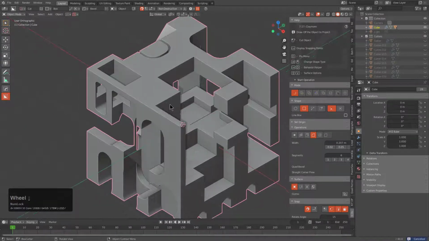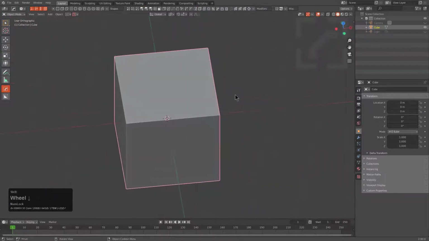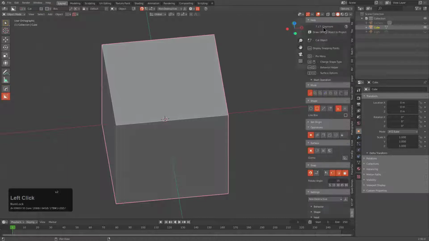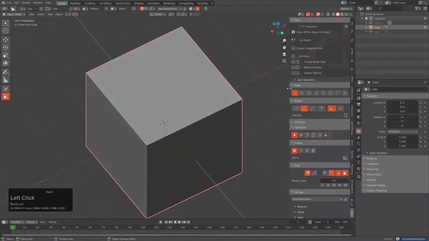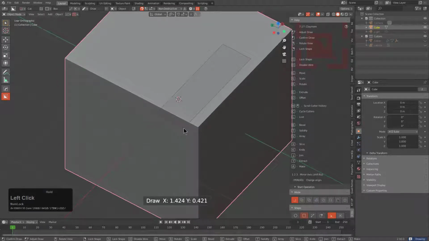So the final hotkeys to talk about here are the swapping keys. So we'll start over with the new scene, and I'll press N, and we'll jump over to Little Box and activate Box Cutter. And we see that there's hotkeys at the bottom for X, K, J, Y, and A. So let's talk about them.